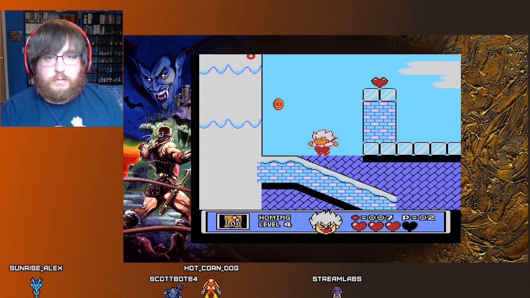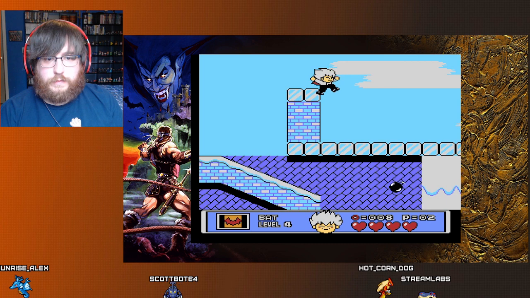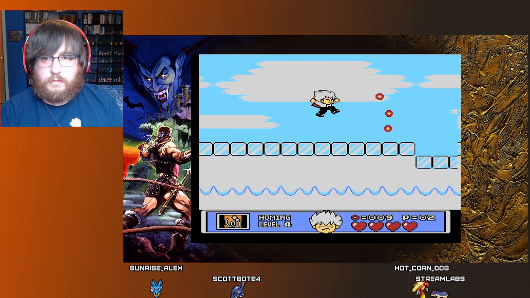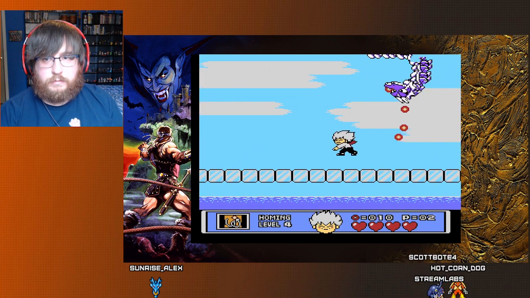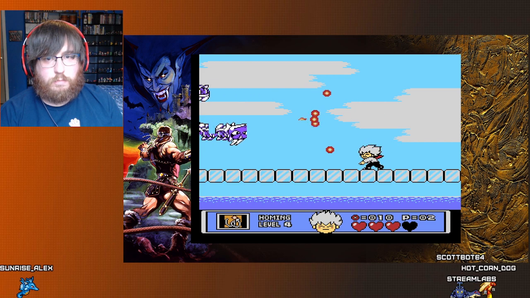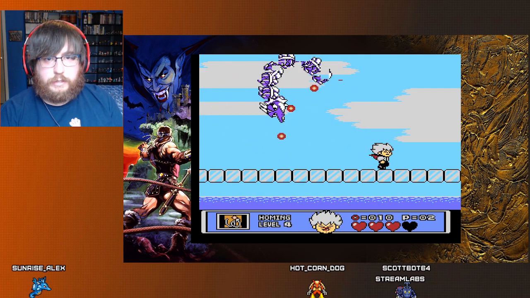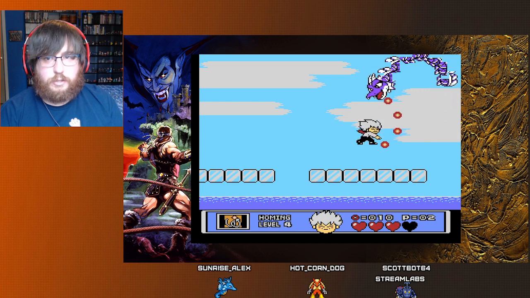Into a bat. We're at the boss again. It didn't take that long to get back here. So I think it just breaks my tiles once. Well, only one cycle of breaking the tiles anyway. Okay, it is random.